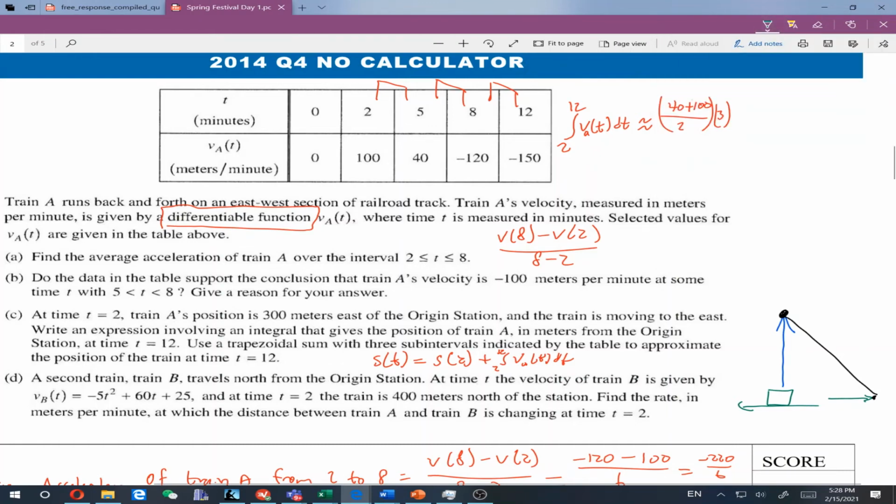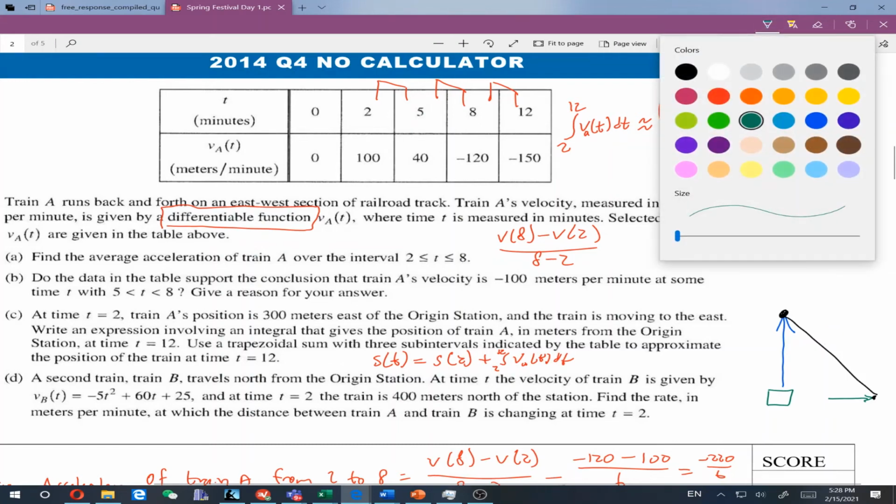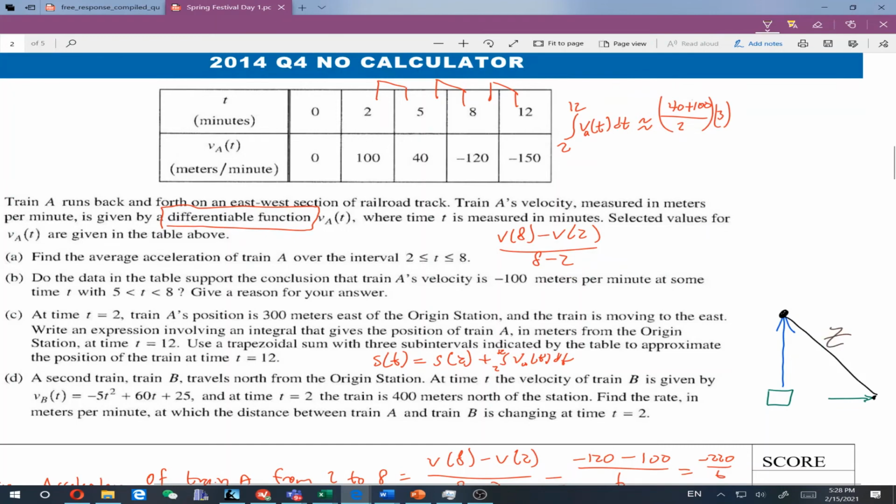Okay, so if I'm looking at the Pythagorean Theorem, this distance I'm going to call z. This distance I'll call x, and this distance I'll call y. So we could use Pythagorean's Theorem with z, x, and y and solve for z, which means we do need to find a way that we can get the distance x at the time t equals 2, and a way we can get the distance y at the time t equals 2, where y is the distance B has traveled and x is the distance A has traveled.